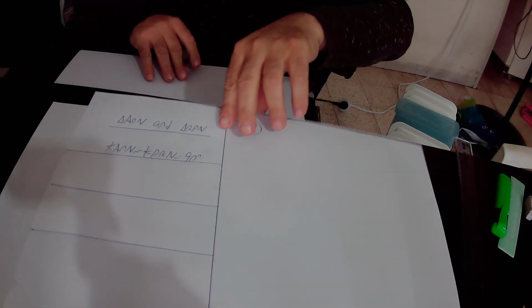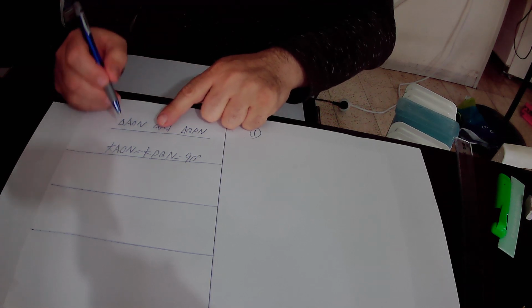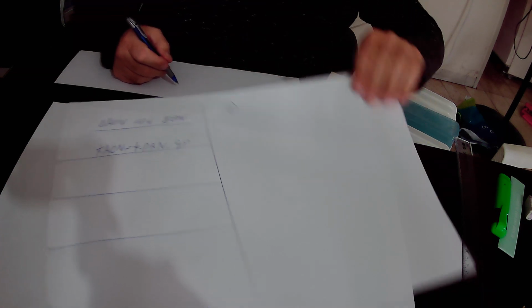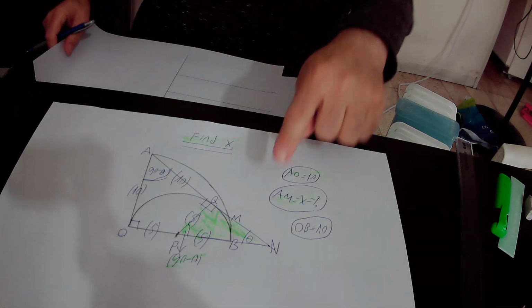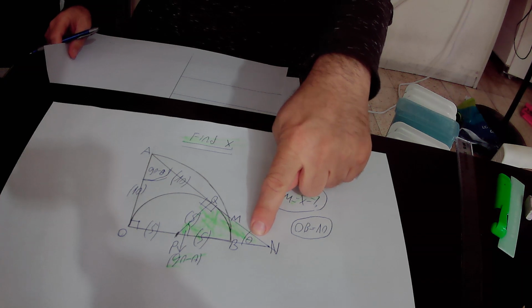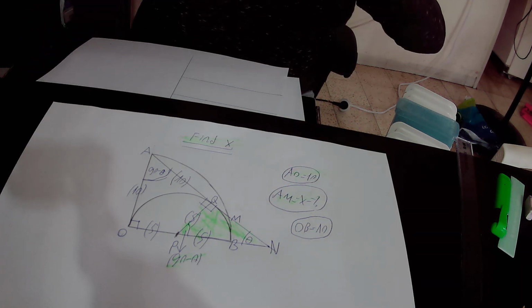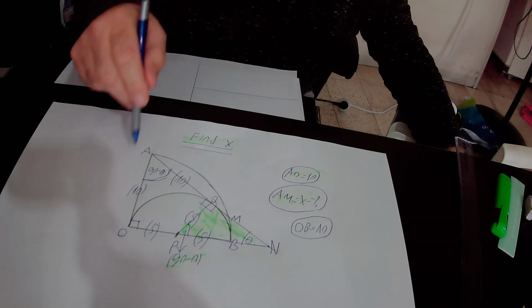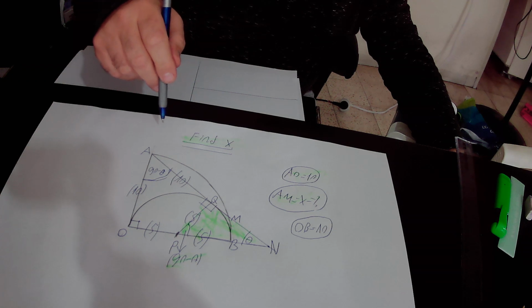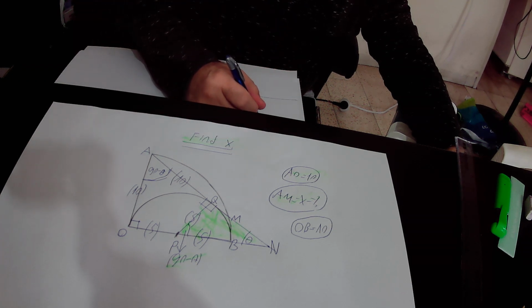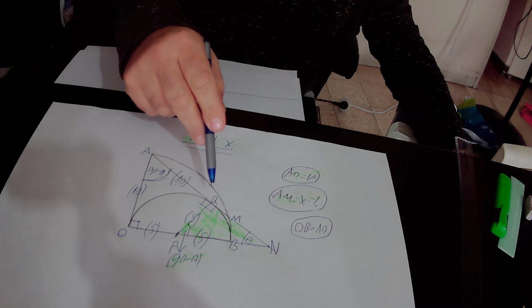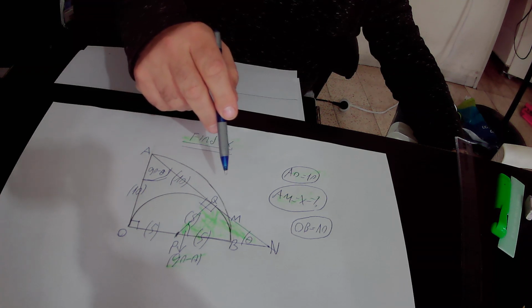Angle AON in the big right triangle AON equals angle PQN in the green triangle. They are both equal to 90 degrees, therefore they are equal to each other. In addition, this is angle theta. It is a common angle that belongs to both triangles, so we can write down that angle theta equals itself. If we relate to angle theta as it belongs to the big right triangle AON, it will be defined as angle ANO, and it is equal to itself. If we define angle theta as it belongs to the green triangle QPN, it will be defined as angle QNP.